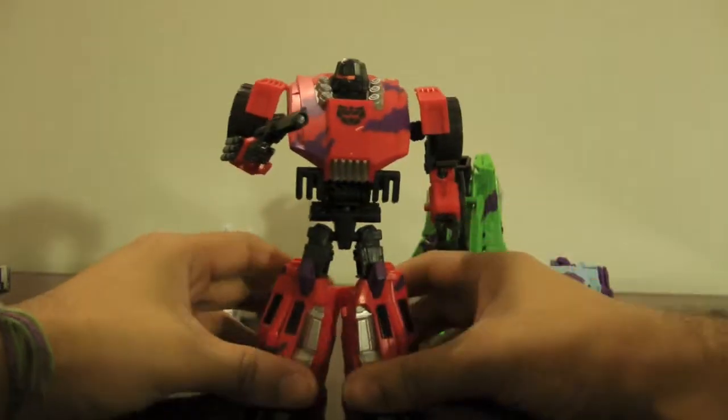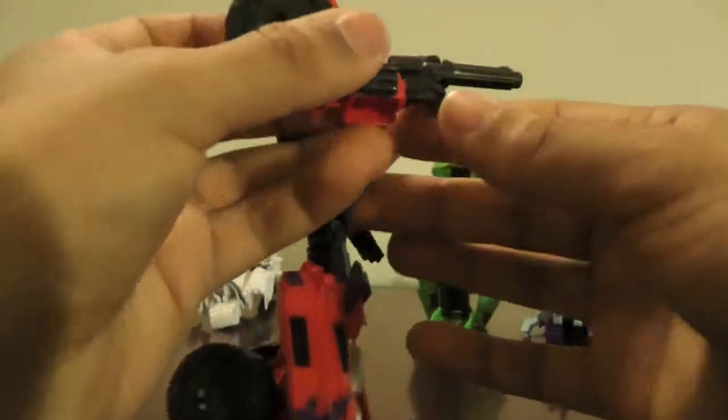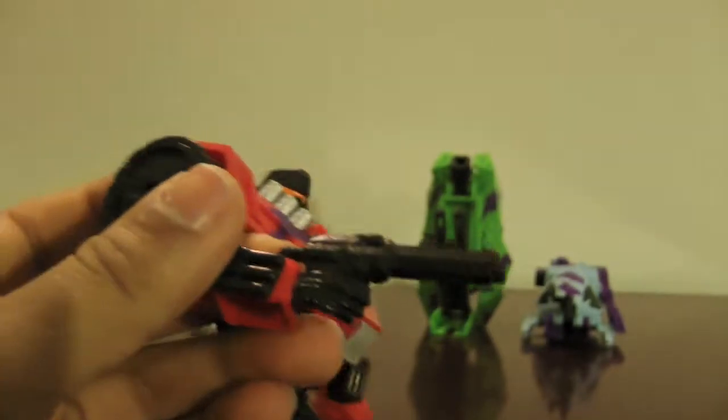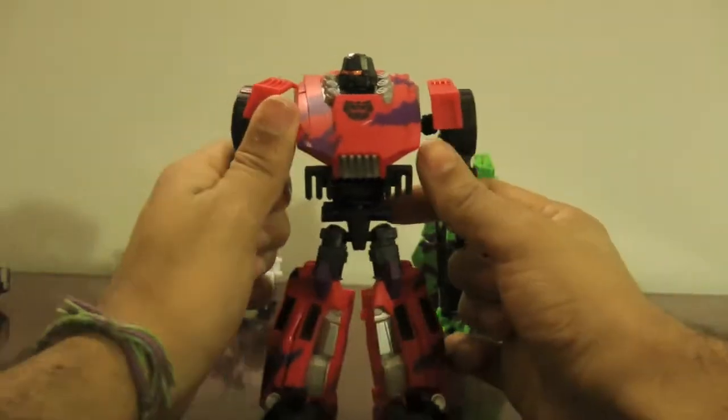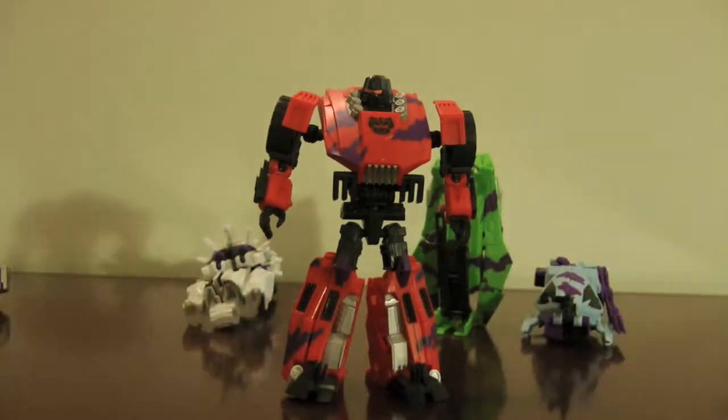This guy is really meant to be seen from the front exclusively. For his weapon, he comes with this really cool revolver, and I find it funny because Swindle's the con man of the Decepticons, and I could totally see him being, back in the old days when gambling was illegal, that guy who came with the illegal gambling kit, and under it came this pistol. But yeah, it's really good.